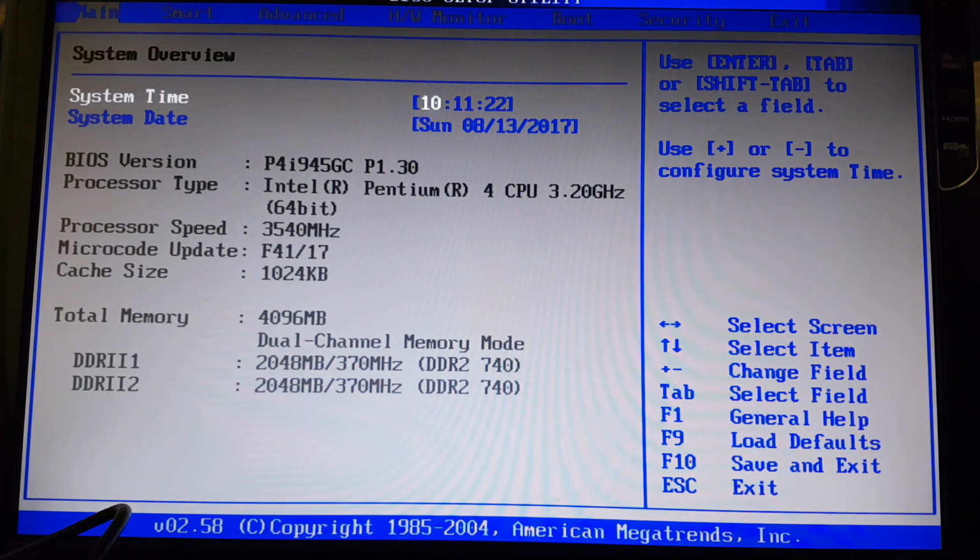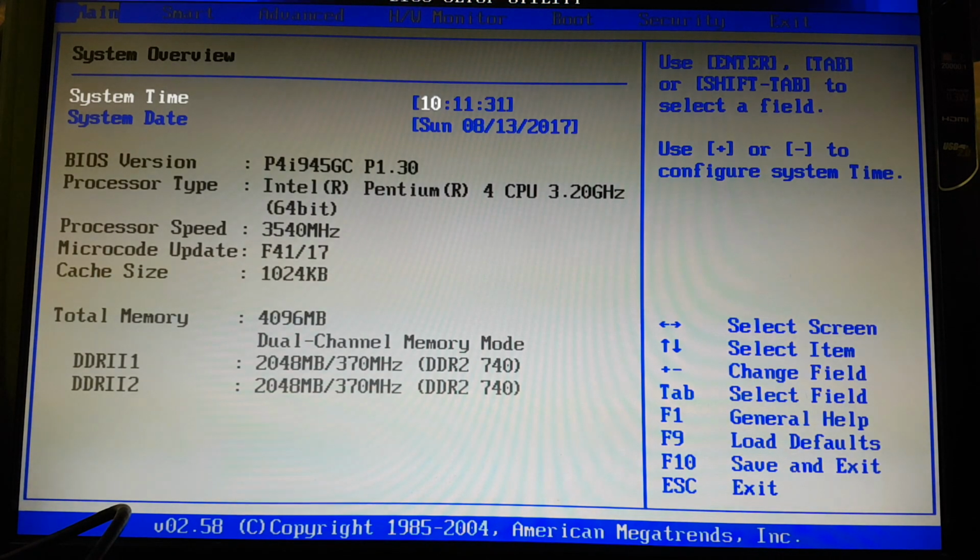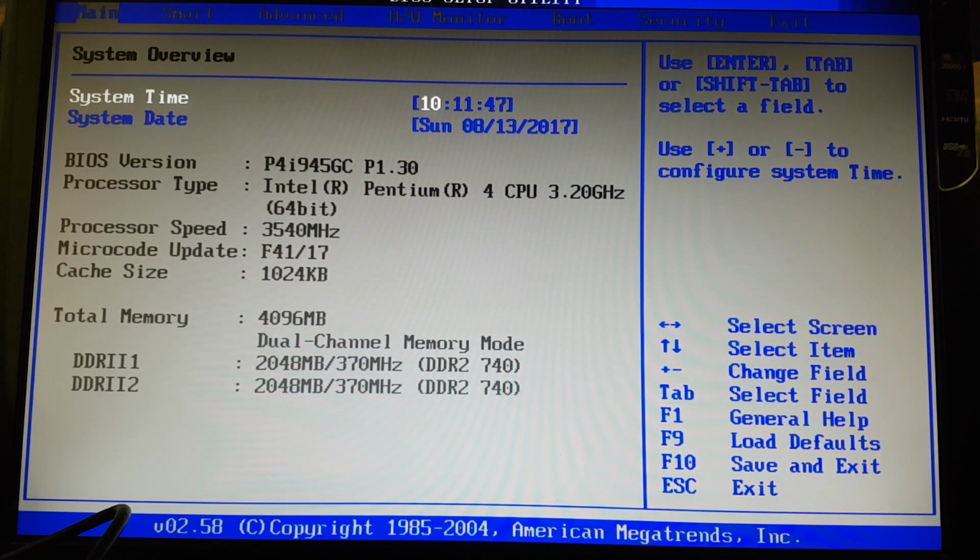Now in this video I will show you how to install NVMe bootable Windows 7 installation. Now this is the board and system I'm using today. We have P4i945GC motherboard with P1.30 BIOS version.